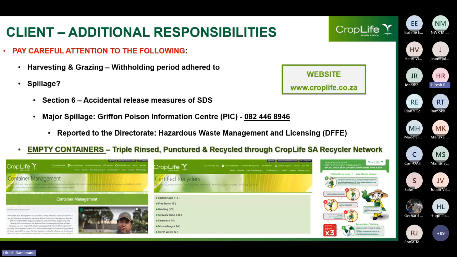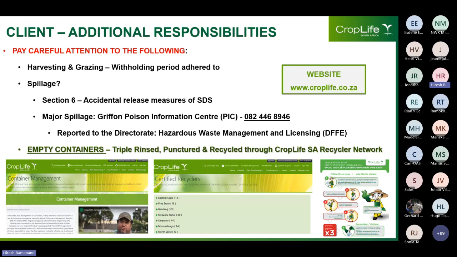Finally, farmers producers must guard against allowing unclean, hazardous, empty product containers to build up on farms. According to the National Environmental Management Waste Act, Act number 59 of 2008, farmers are not allowed to burn, bury, reuse, sell, or donate empty crop protection product containers. The only option available is recycling. These containers must be cleaned by a method that renders the containers nominally empty, meaning non-hazardous. This involves triple rinsing to remove residues and puncturing to render the container useless.